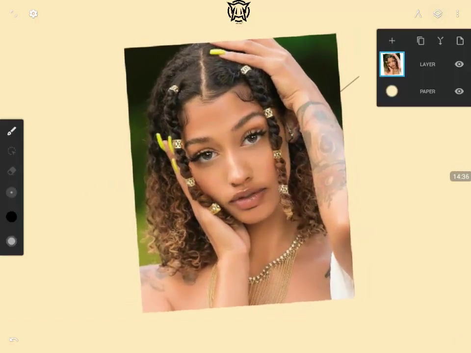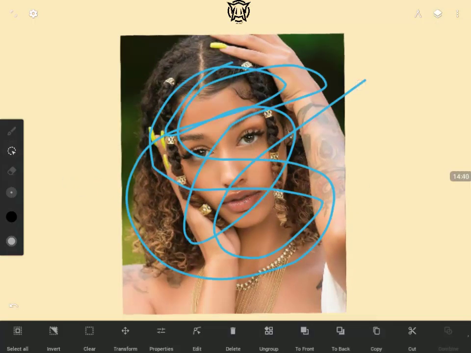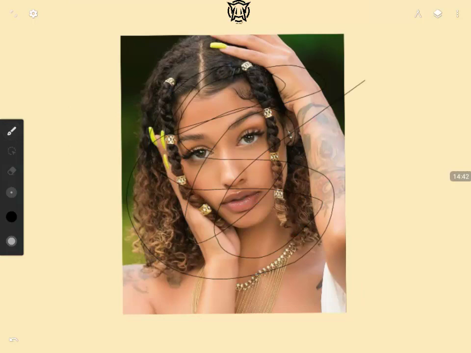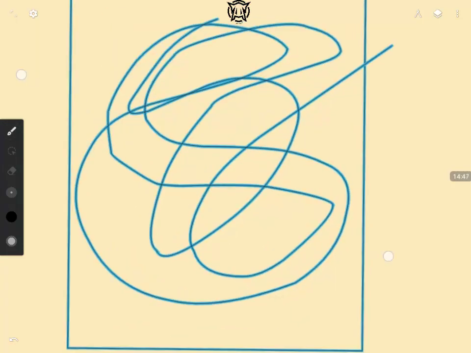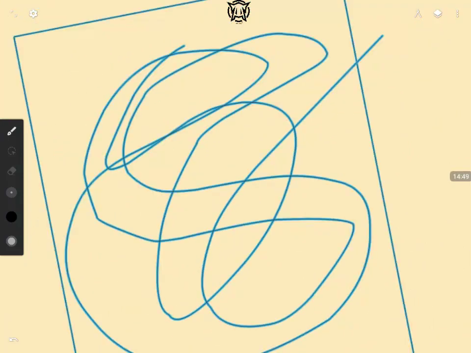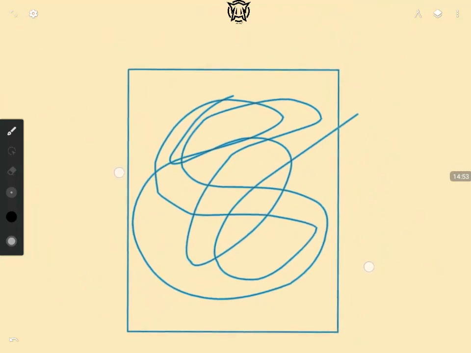This is on the layer, so I have to bring it to the front for you guys to see. Whenever I tap display outline, it's going to disappear, and just the boundaries of the image are going to be visible, as you see here. So that's just it.